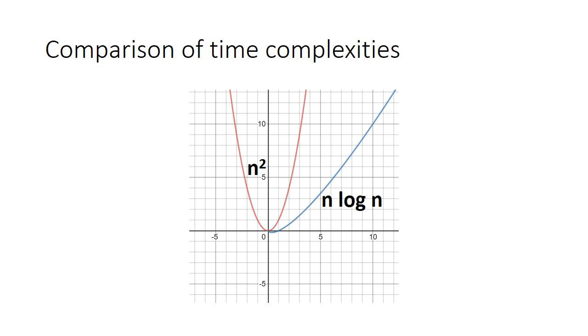So a function with a higher asymptotic upper bound will perform much worse than a function with a lower upper bound. So here, n squared has a higher order than n log n. So a function running n log n will perform much better, in less time, for a given input size beyond a constant k.